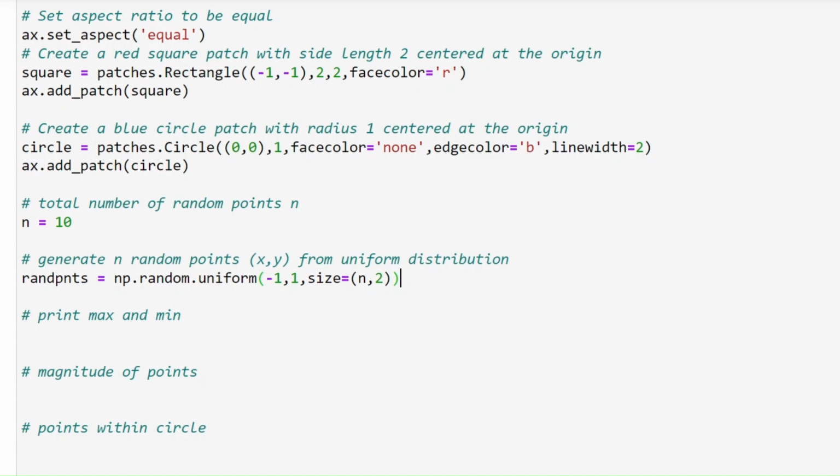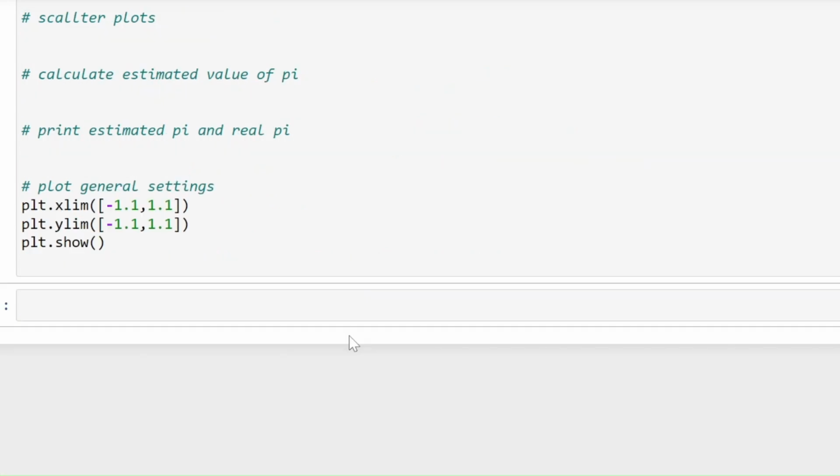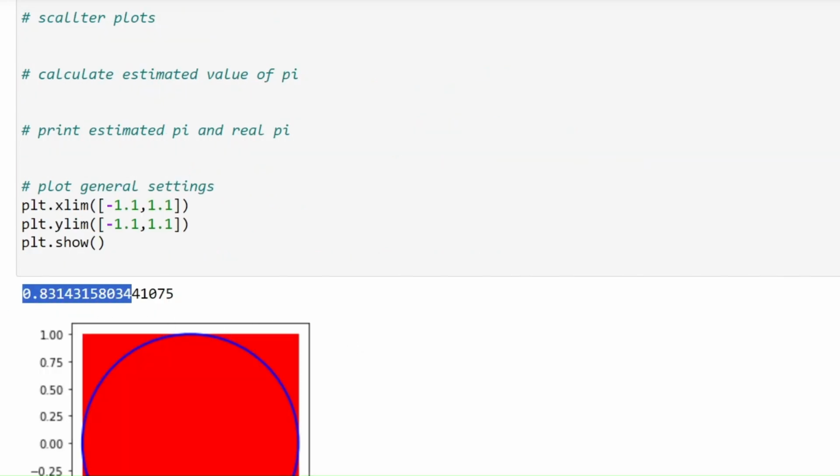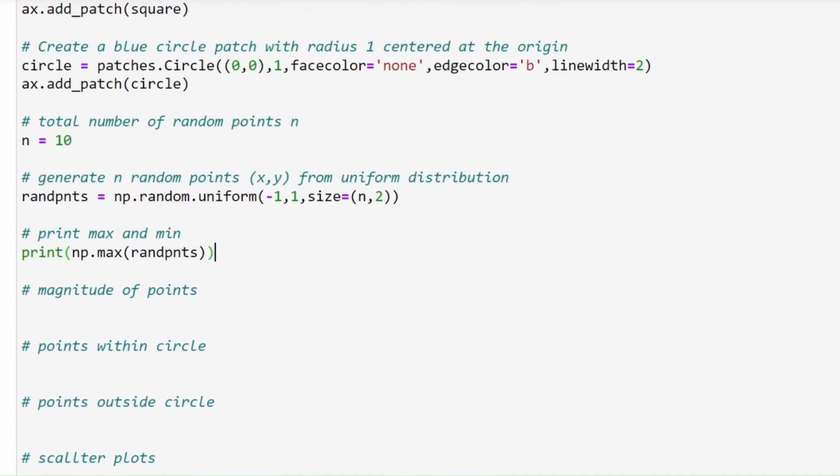So let me see the maximum and minimum of this. If I do this, here we are, the maximum random point is plus 0.831, and I can also do the minimum.